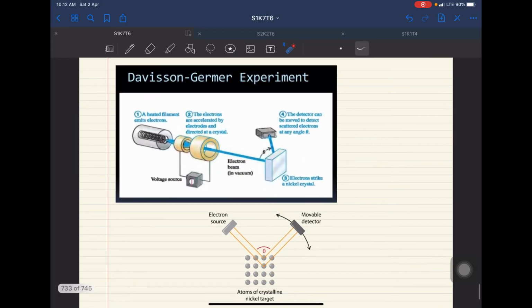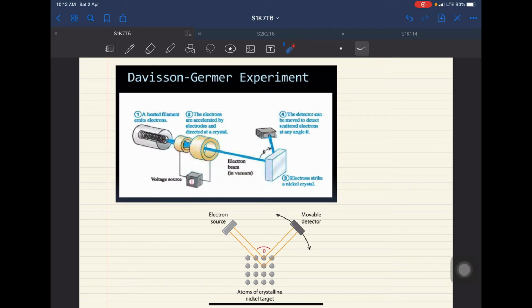You have the first discoveries from the Davisson experiment. This is a similar setup to the actual one, and everything here is done in a vacuum. The main reason is that the mass of the electron is very light, so it cannot interact with any other particles.